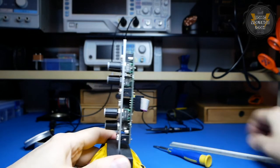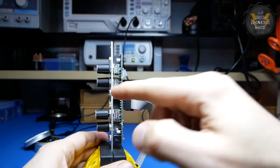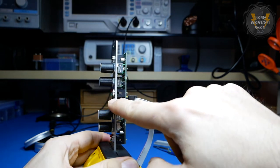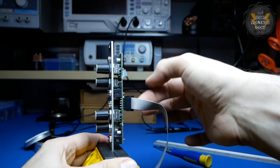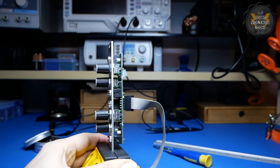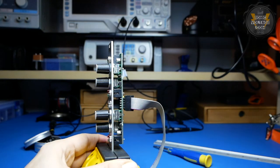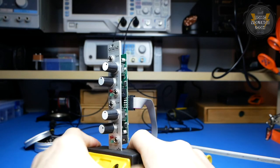One more thing I want to say, and that is the depth of the unit. The manual says 32 millimeters depth. I measure from the front of the panel to the rear of the connector here, and I only measure 27 millimeters. So it's definitely no more than 30 millimeters. I didn't use a caliper, but it's definitely skiff friendly. That's what I wanted to say.